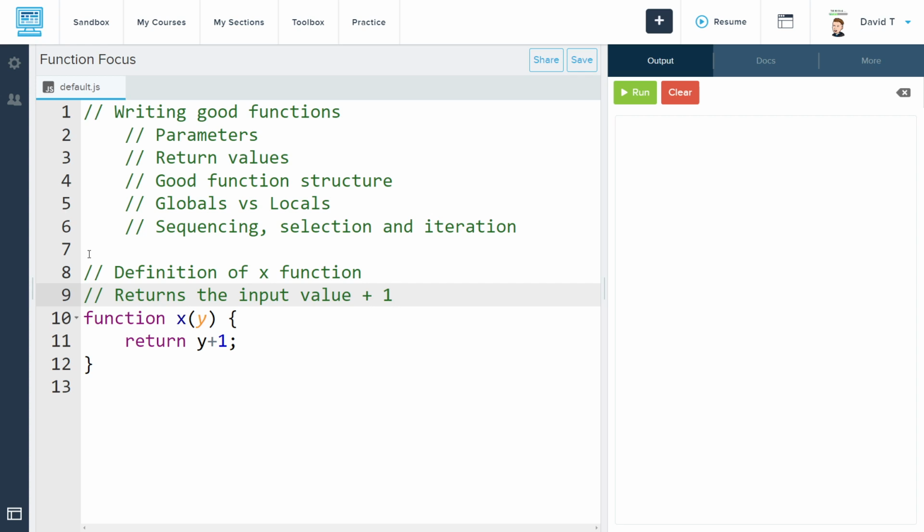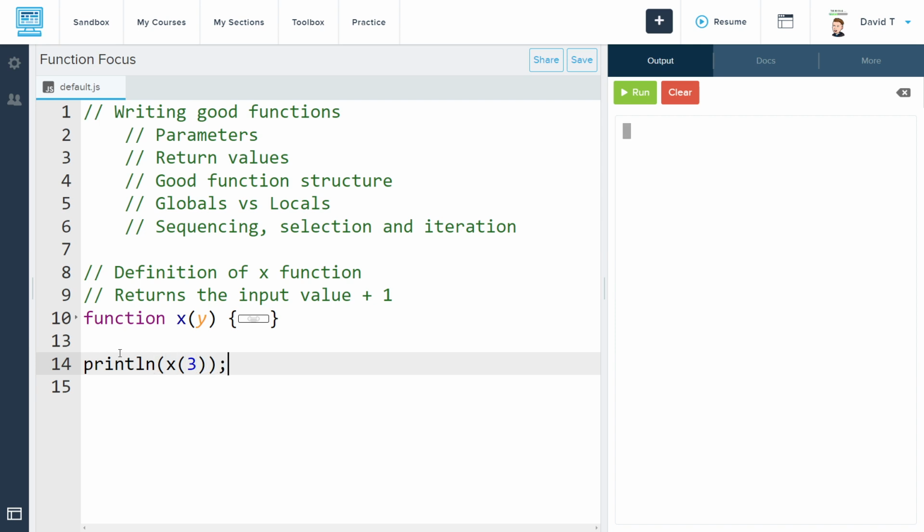Now, as I said, it's not working right now because I haven't used it. Functions are sections of code that won't run unless you use them. You can even hide them away usually in the coding thing, and we can just hide that code. But when I think about x, if I want to run x, well, now I could maybe print something out. So I could say print ln, and then I could use my function here, x, and give it a number like 3. And what's it going to print out?